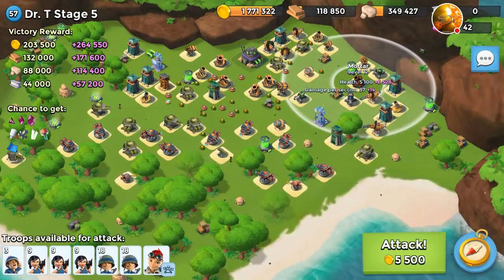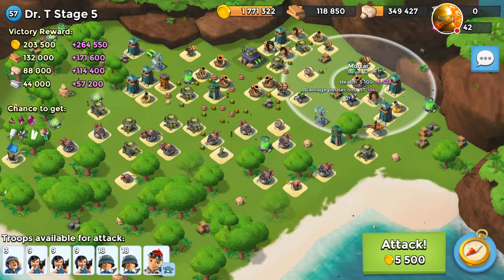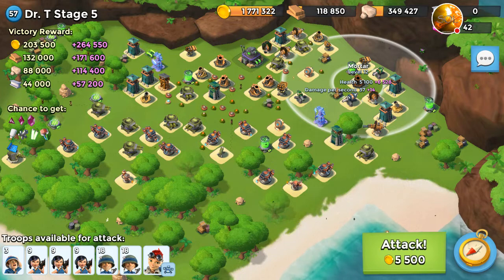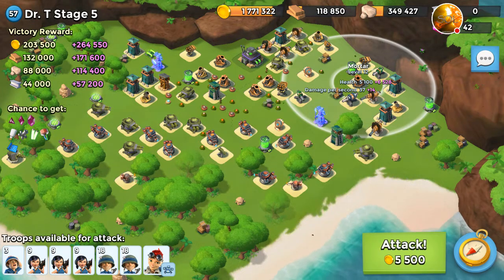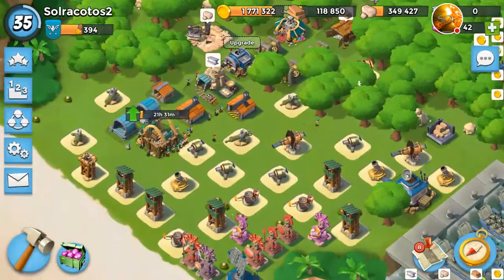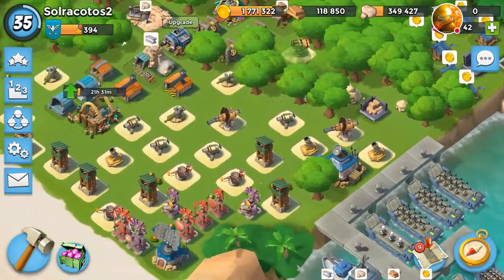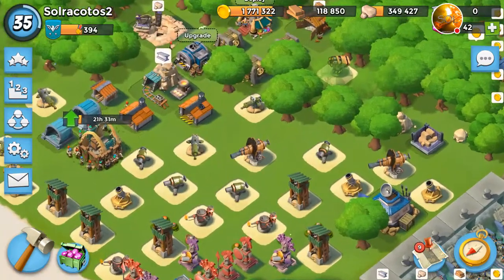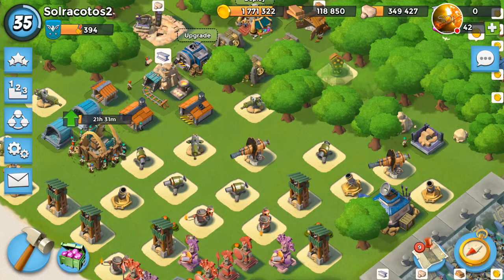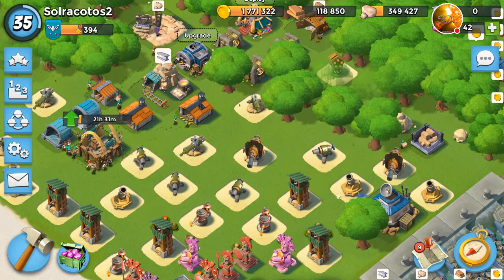This is not going to be the day that I'll be able to take Dr. T stage 5. At least not without a boost of health and damage, or with higher level troops, which I don't have access to right now. So I think that's going to be it, guys. I'm going to cut the video here. I'm going to go and take on a PvP base to see if I can get that Barrage upgrade going. It's important that you keep your armory going as constantly as possible. So I just need a few more 100,000 gold pieces, and I'll be able to do it.